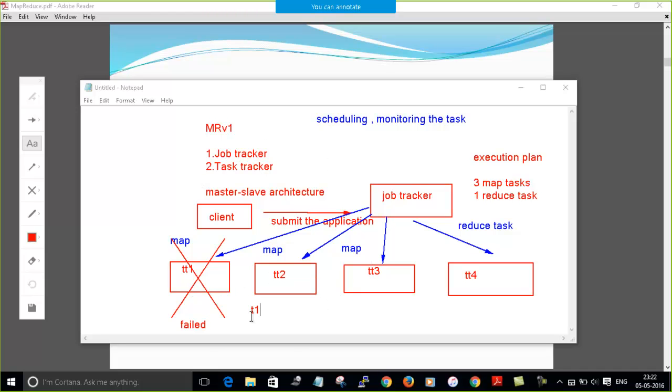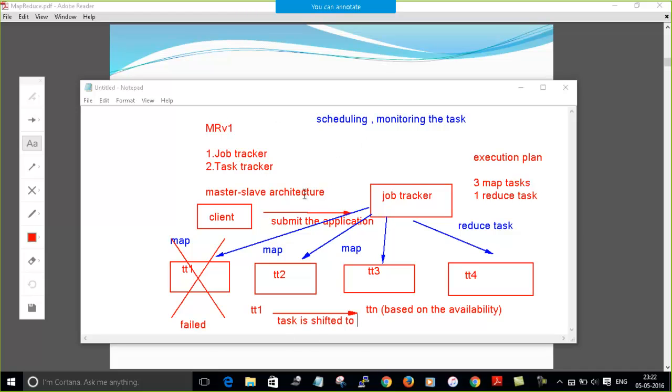If TT1 is not available, the task will get shifted from TT1 to another task tracker, let's say TTN, based on availability.